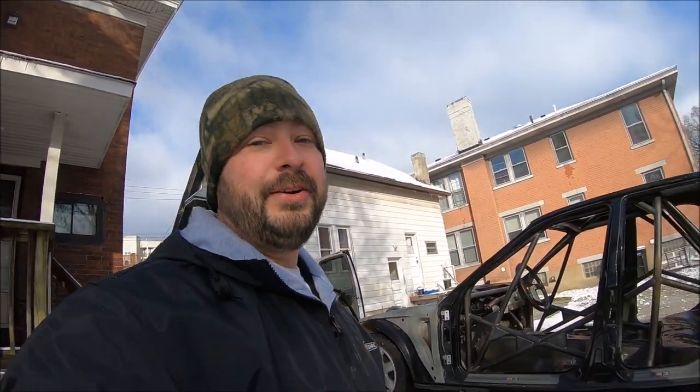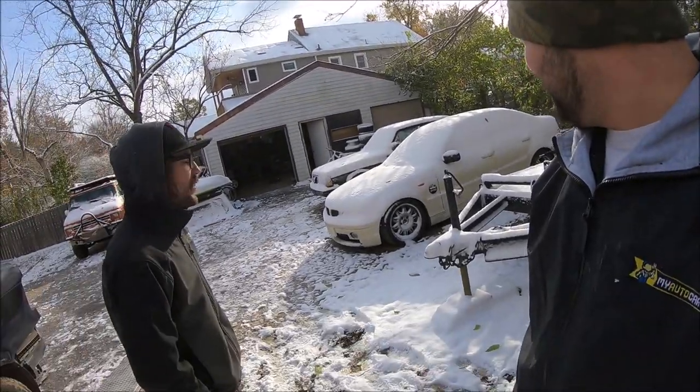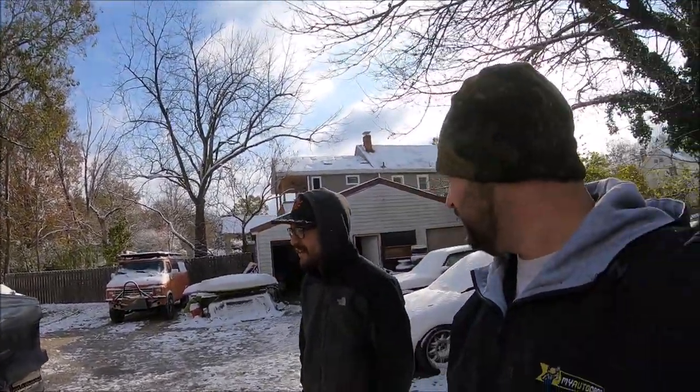I already told Adam that I'm going to put him on a retainer and continue paying even after this is paid off, because I know I'll probably end up having to use him again on another car. I've got a nice little 318 Ti sitting at home that would look real nice with a cage — probably once I start getting paid down a bit I'll bring that one over to get caged, maybe for drifting. I've always wanted to try drifting. I'm also going to drift the Volvo before I rally it — there are open track nights for like 75 bucks with as many laps as you want.